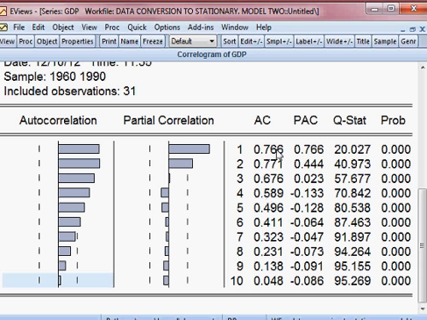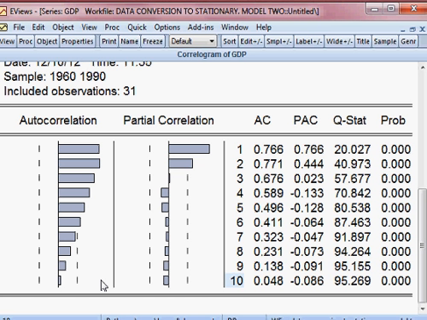So here you can see the autocorrelation coefficient is gradually going down. As a result, here it is also gradually going down. And here I have taken 10 lags. So you see from here, lag 1, lag 2, lag 3, lag 4 until lag 10.